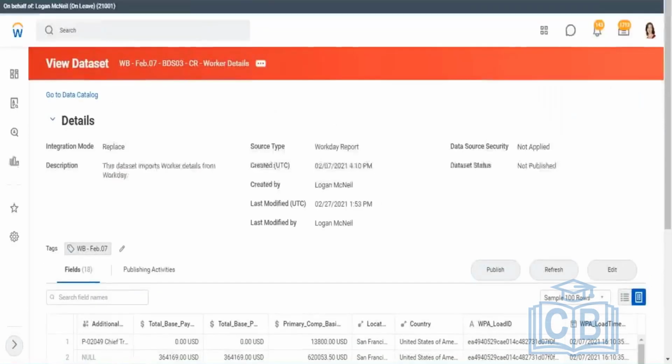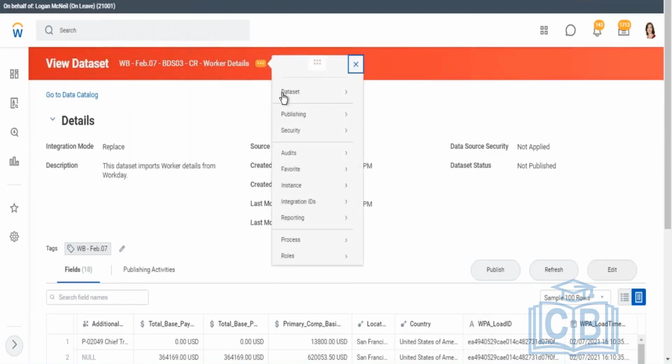So I want to reload the latest data, right? In a production system, you'll automatically set up an integration. What will that integration do? It will run on a daily or a weekly basis and automatically reload that data. For now, I want to go to the data set and run that integration now.